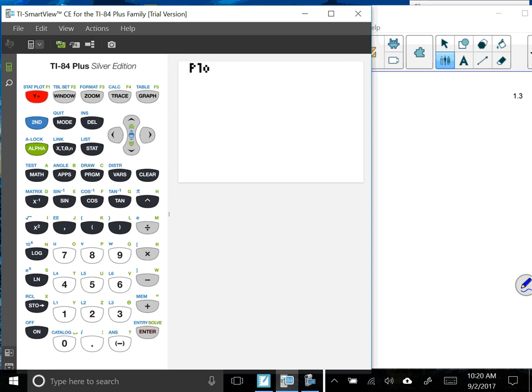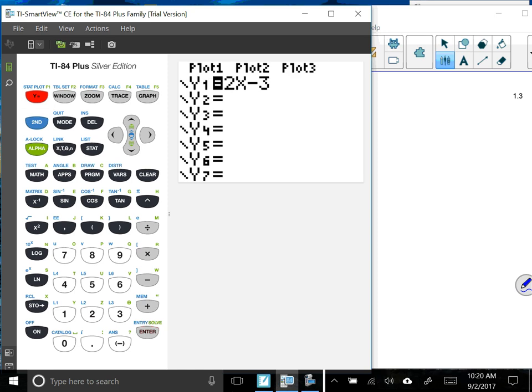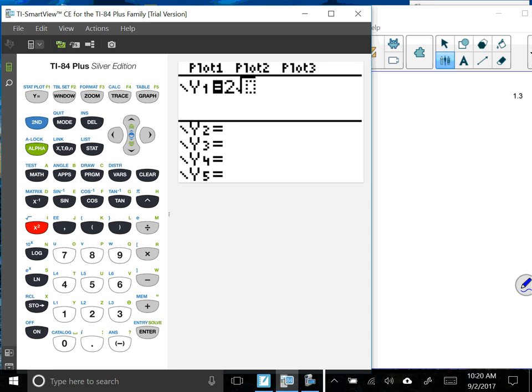All right, y equals. And make sure you clear your last equation. If you don't, you sometimes get bits and pieces left over from a previous equation, and that will mess up the one that you're working on. All right, 2, you can put times if you want to. Second, on the x squared key to get your square root button. And 4 minus, remember the x is up beside the alpha key. You're going to use that a lot this year. I always like to come out from under that square root, but I think in this case it doesn't matter.